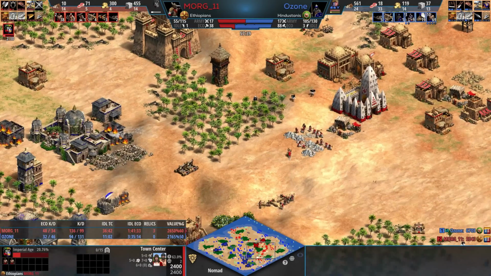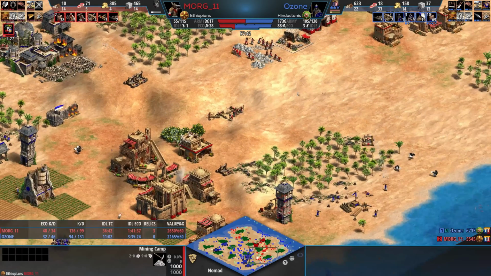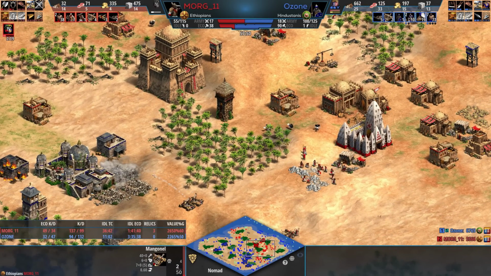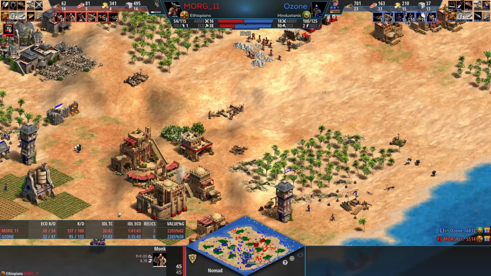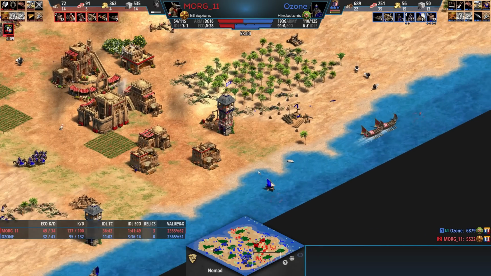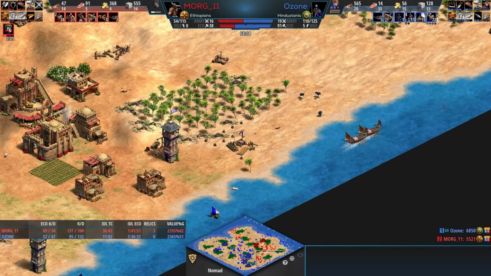But Morg doesn't have a military type that's really going to scale all that well. I'm not even sure if Ethiopians get block printing, which would give the monks 12 range. There he kills a couple villagers. A sheep dies. We've had a lot of innocent animals dying in this game.